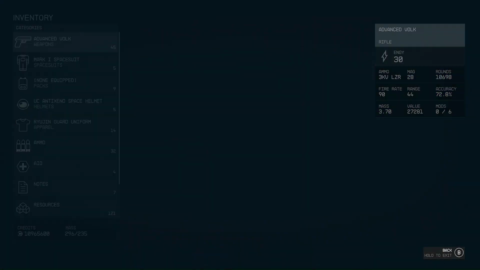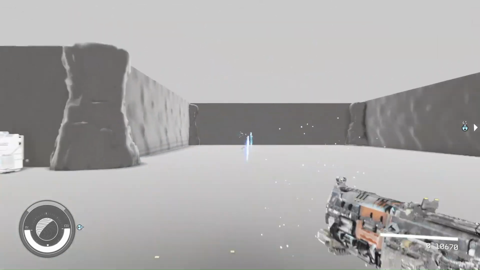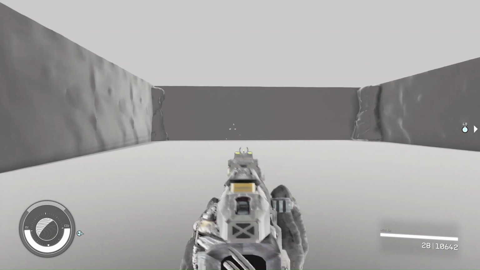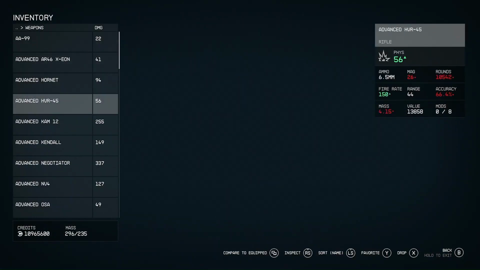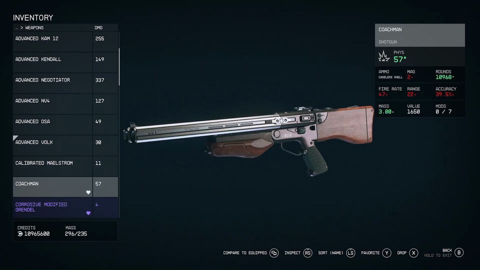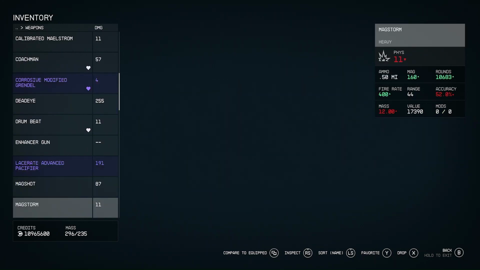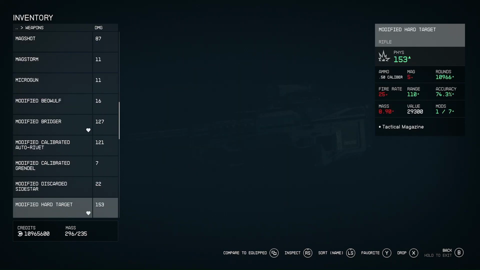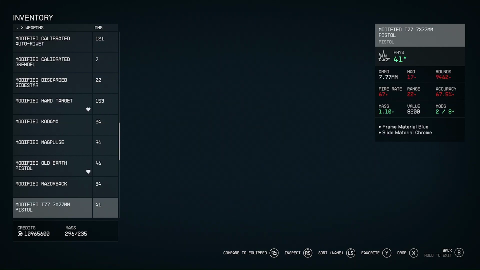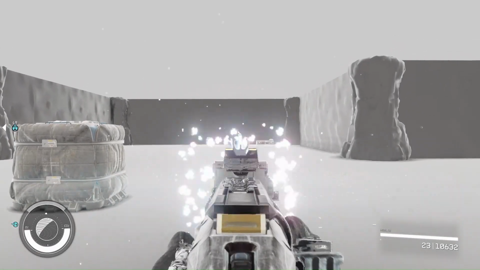This one is a nice gun. This hits hard. Really good gun. Going right through him. What's the other one? Oh, that's that other mod. Trying to see if I forgot any. Oh. Yeah, that's the Infinite Warfare guns, man. That is awesome.